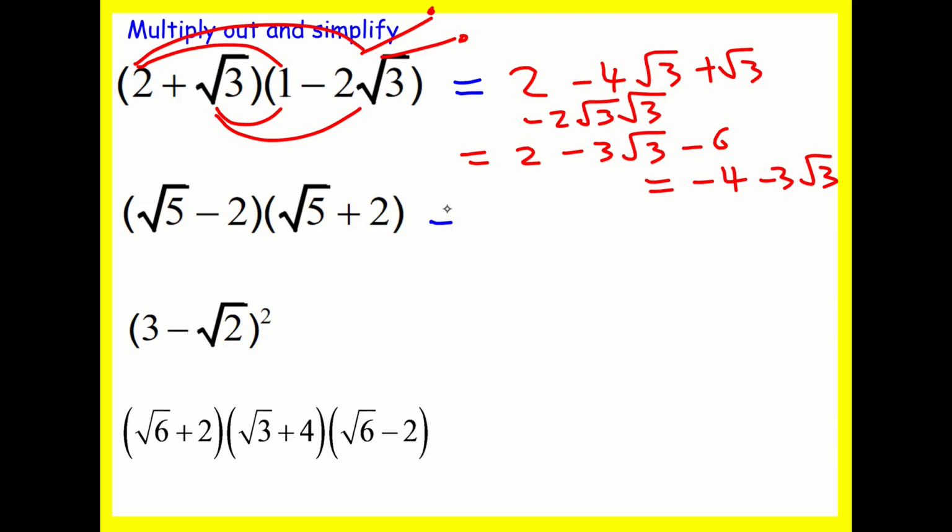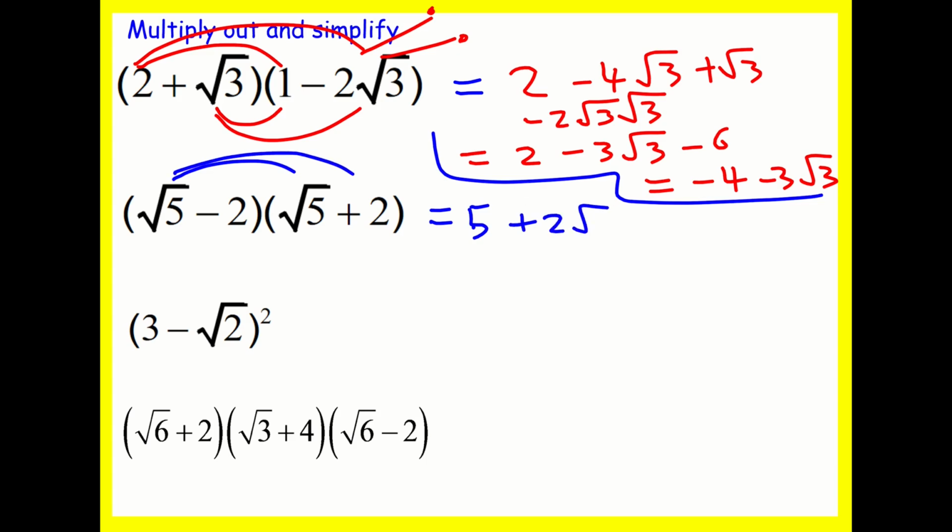Right, let me talk through them. So here we get root 5 times root 5. I'm going to straight away write that as 5 actually. Then we get plus 2 root 5 minus 2 root 5. So you might have spotted that actually. Whenever you get something like a minus b and a plus b, they cancel out. This is just going to cancel out. Minus 4, and we actually just get 1 as the answer.